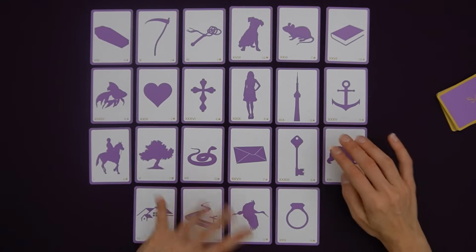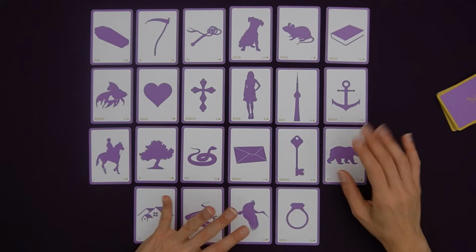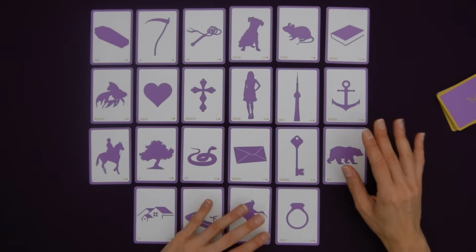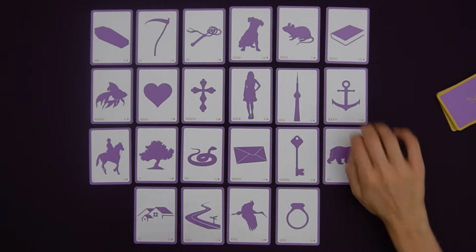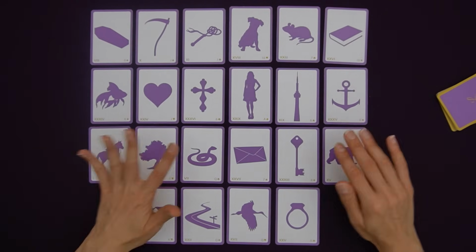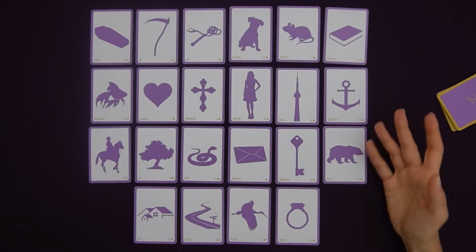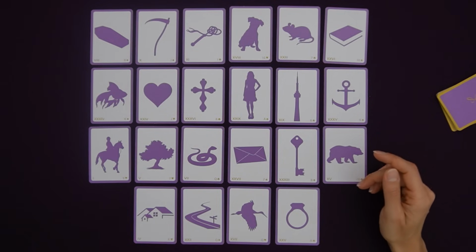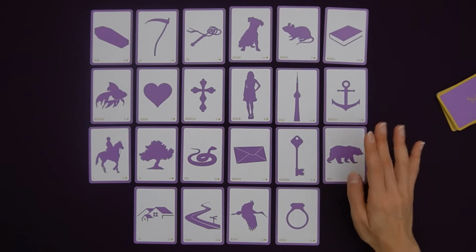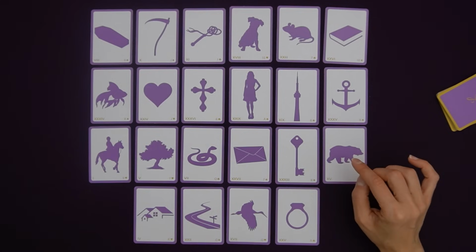The snake is tricky. The snake tends to be a deception card. But with the tree, it is about wisdom. And with the letter, it would be about keeping this to yourself, or maybe you are privy to this information, which I have to say can also align with the book, because the book is also a card of mysteries and secrets. So it sounds like you know that there's some good news coming your way. You know that you're going to get it or get the positive feedback. It's just that the tree and snake, they slow you down and they suggest that you don't act on it just yet. And certainly you want to keep it to yourself. You want to keep it under your hat.